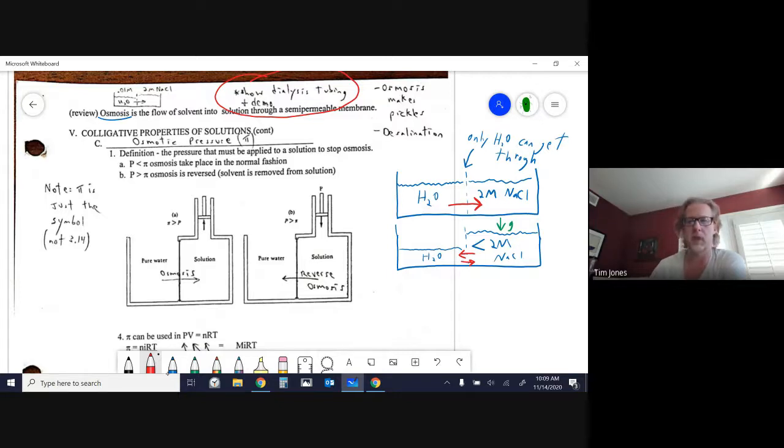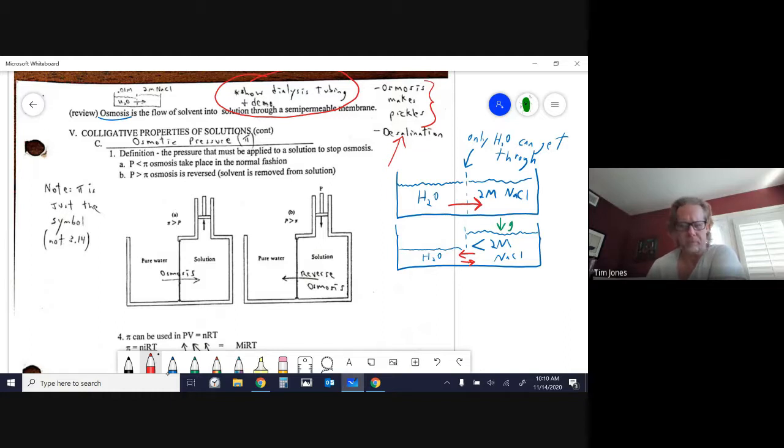Of course, I had to mention that osmosis makes pickles. What happens is you put the pickle in a super concentrated solution, and water leaves the pickle, which is why it starts as a cucumber and becomes a wrinkly pickle. And this is also how desalinization plants work. What they do is they do what's called reverse osmosis that I'm going to talk about in a little bit.